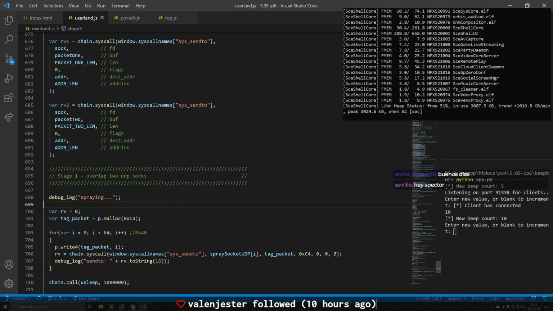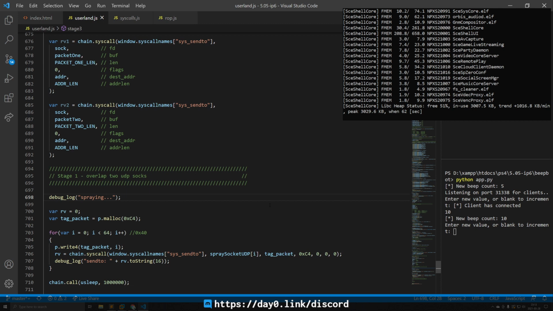In between that stream and this one, I have made a few adjustments. Those who were at the end of the last stream might remember we were having some issues where WebKit was crashing when we were trying to run our kernel exploit because we were calling so many syscalls. I think I tallied it, and we were somewhere around 400 syscalls or so, and then it would crash. That's due to the code execution method that was used on 5.05 for userland. For the 5.05 kernel exploit, it wasn't a problem, but for this one, it does seem to be an issue because we have to use syscalls a lot more in order to set up the exploit.